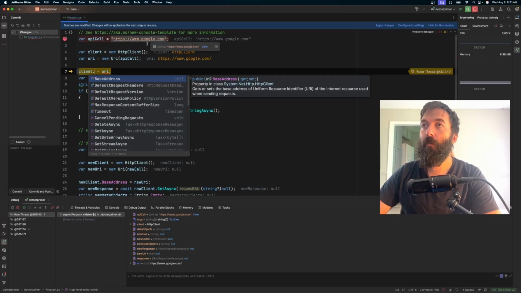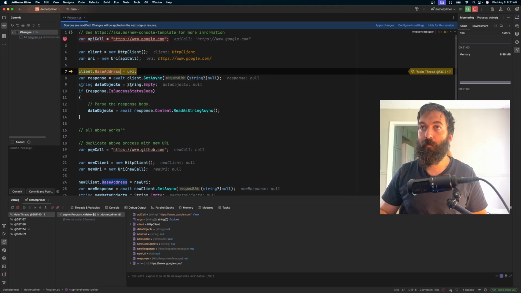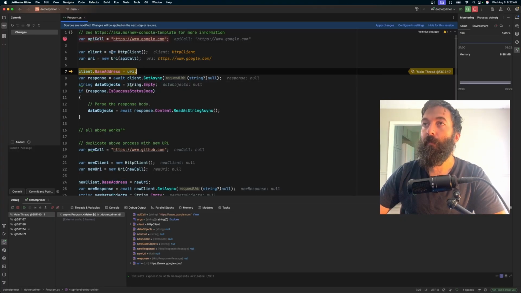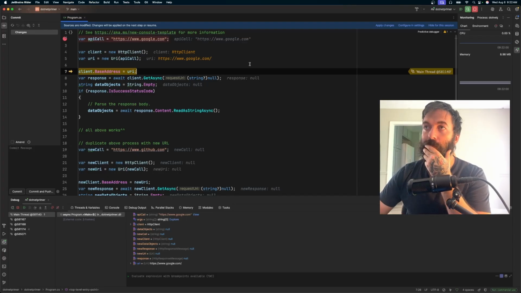We can't just say variable string type API google.com equals client dot base address, because you're skipping steps, because you're not getting a new instance of the HTTP client.